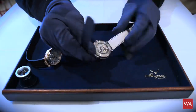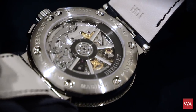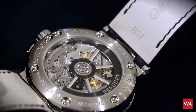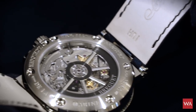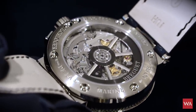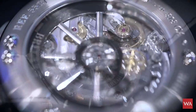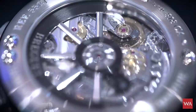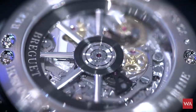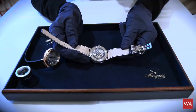The highlight is the movement, as always at Breguet. It's an in-house chronograph movement with 48 hours power reserve. I should mention that Breguet is using a silicone hairspring, and parts of the lever escapement are now also made of silicone. This introduces modern technology that makes the watch more anti-magnetic, protecting the movement against magnetic fields.